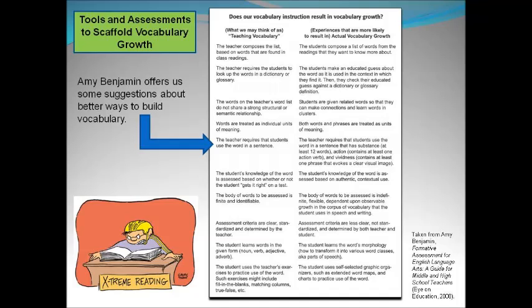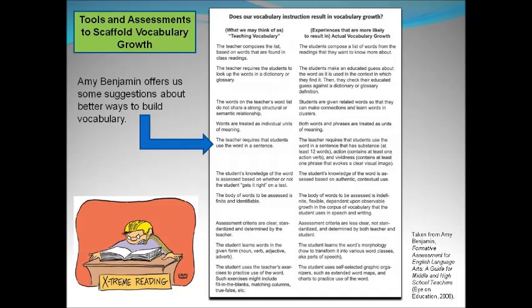So on the left, the teacher composes a list based on words that are found in class readings, right? That's so typical. We do that. That's probably not as good as where the students compose the list from readings that they want to know more about, right? Or on the left, you have the teacher requiring the students to look up words in the dictionary, like what I was doing, versus a better thing where the students make an educated guess about a word as it's used in the context in which they find it, like a real sentence, right? Then they check their educated guess in a dictionary. So that's better. It's more constructive than the vocab quiz that I used to do.